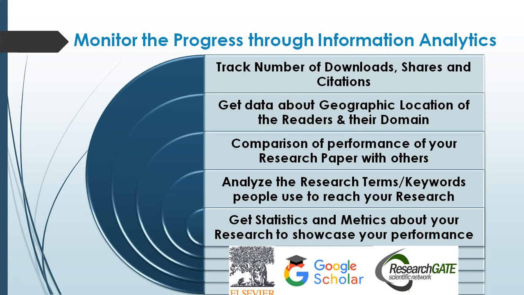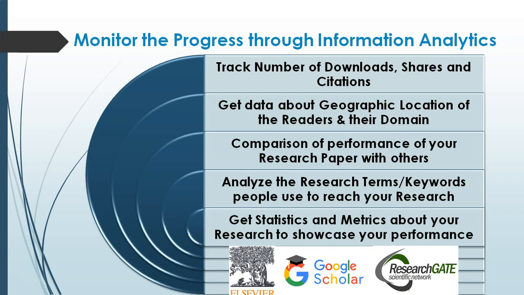Get the data about the geographic location of the readers, the persons who downloaded your research, and their domain of research. Now, another thing is very important: compare the performance of your research paper with other relevant research papers, how they are doing and how yours is doing. Analyze the research terms or the keywords people use to reach your research, what keywords they use to search your research. Get statistics and metrics about your research to showcase your performance.